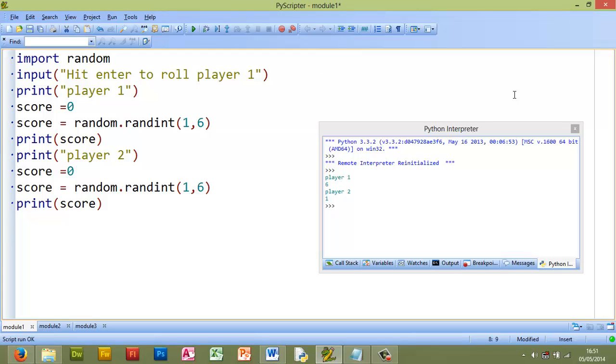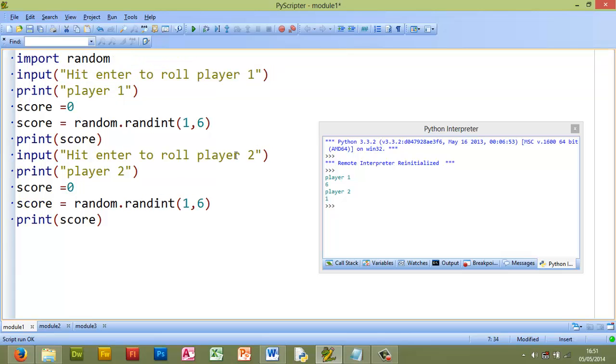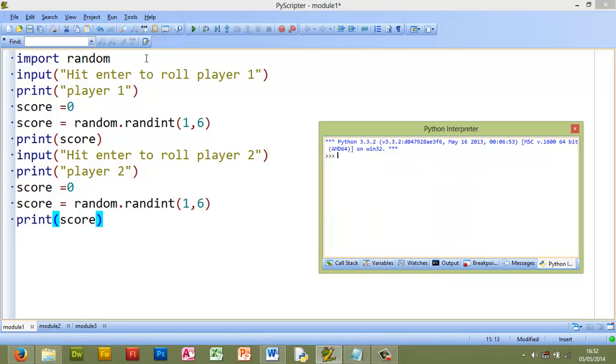So what we need to do is to halt it before it's player 2's turn. And so we can use that line of code there, and just change that to player 2. Just take a look at that code now and see if you can see how that is going to affect things. Let's clear this out and show you how that runs.